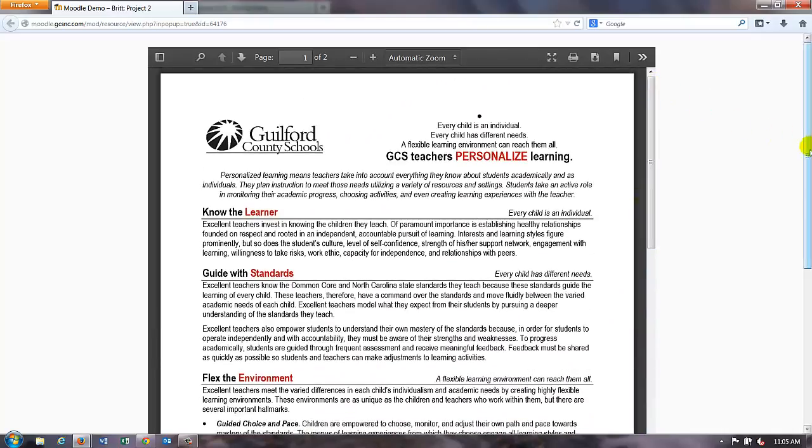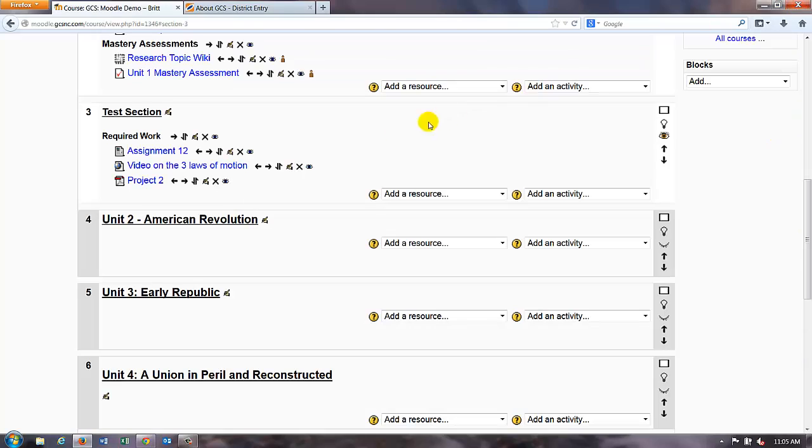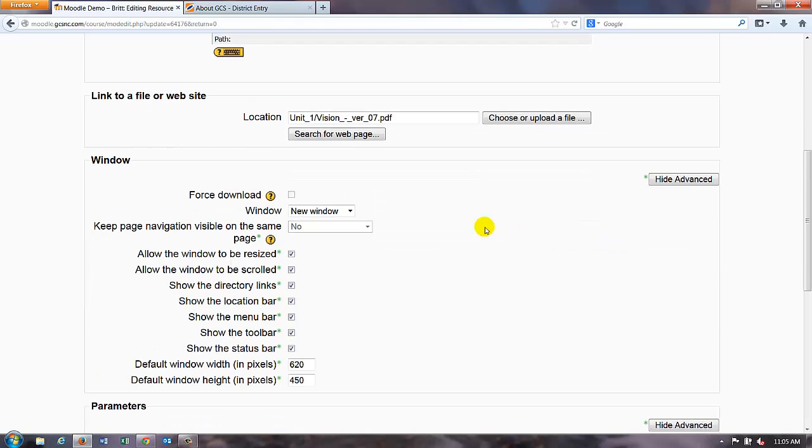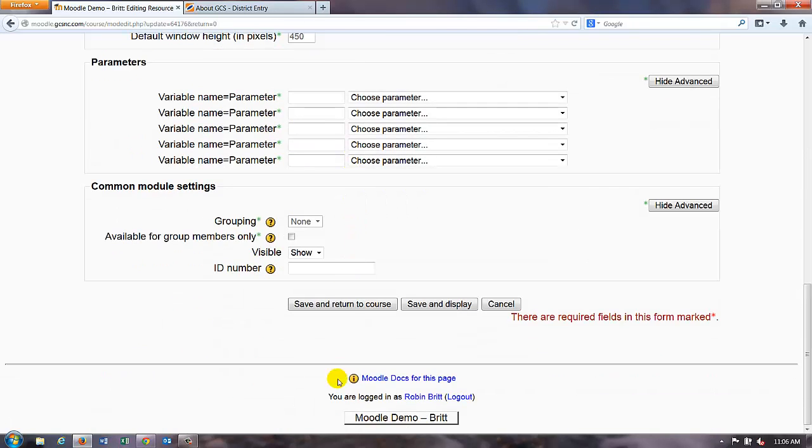You may like it. So if you don't like it, what you want to do, I'm going to go back here, and we're going to edit the options around window, and I'm going to go to same window, and you'll see that now I can edit this force download button. What that does is it just says, okay, just have them open the document as it normally would. Don't try to put it in this neat Moodle viewer. So now I can save and return.